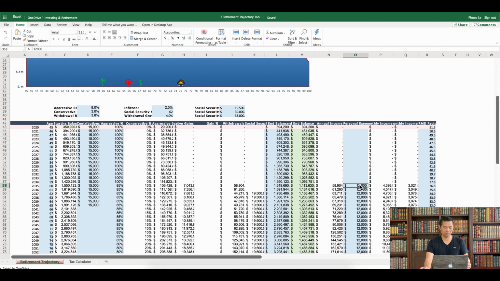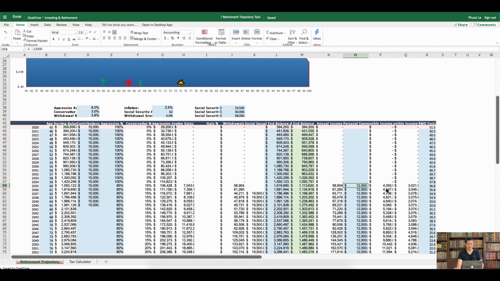So the exemption, this is for a single person taking the standard deduction, which is $12,000. And this is important because this goes into the calculation of your net income. Because if you think about it, 58.9 is almost 60,000. That's going to work out to be about 5,000 a month on a gross basis, but you can see that the net's a little bit less because it's taking into account taxes. Okay? So on the exemption, if you're a single person and you're good with this, great, and you have no other deduction, leave it alone.